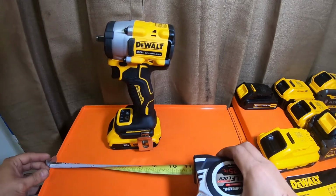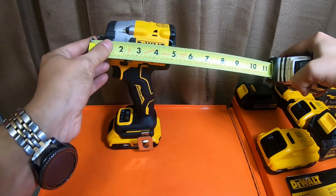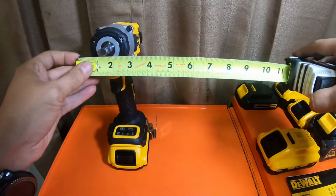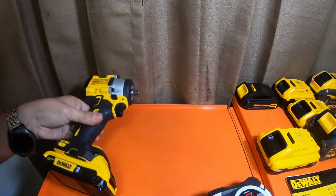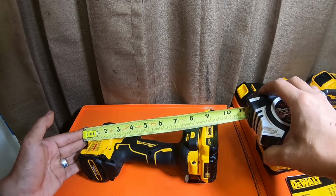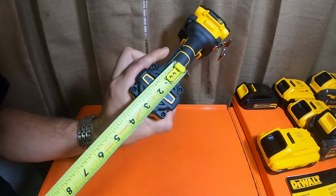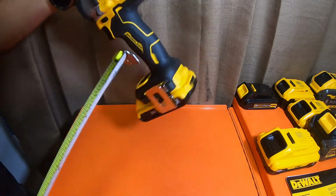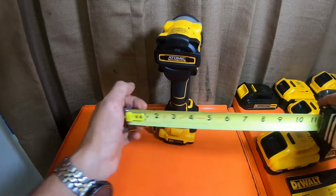Alright, so front to back, front of anvil to the back of the tool is 4 and 7/8 inches. The front of the nose is 2 1/4. The width of the head is 2.5. That's how wide the head is. And the back, it's 2 3/4. And the width of the handle is 1 3/8.